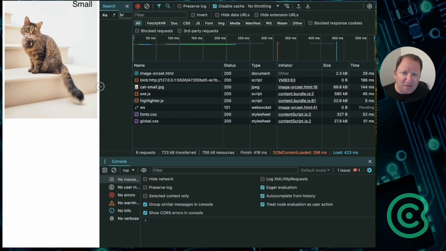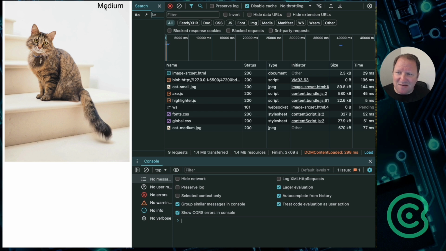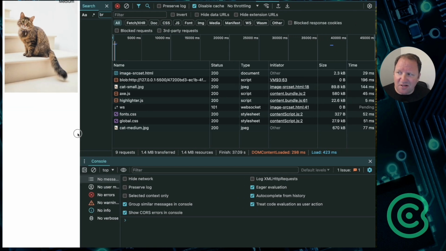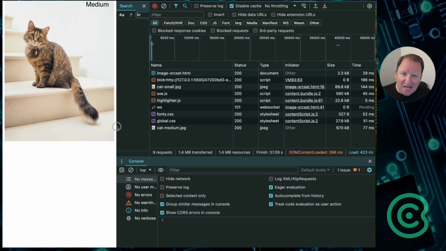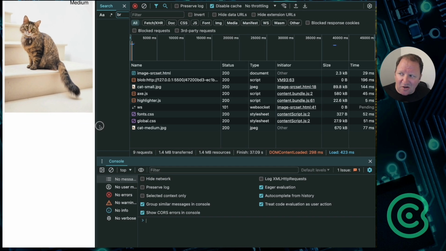In order to grow and shrink the browser, we just have to grab this. And as I'm making this a little bit bigger, notice that the medium file is now showing. Also, the cat-medium is the one that's being shown right now, and it's also been downloaded. And obviously the browser so far has downloaded the small version and the medium version. If I try to go back down to the small, it's not doing that because again, it's already cached the larger file, and so it's just going to use the higher quality one. So that's why it's not going back down.